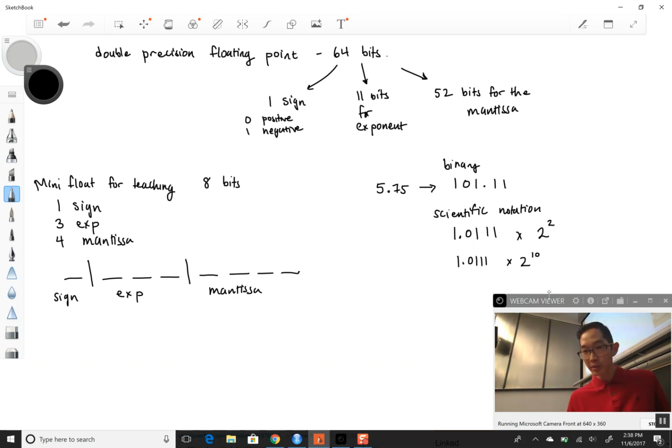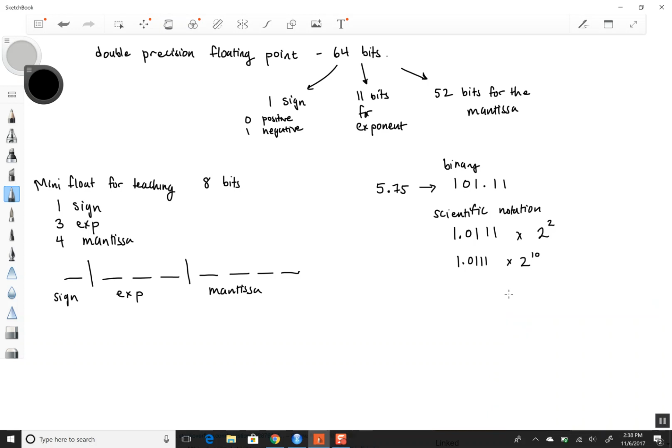And we can kind of compute this out. So this effectively becomes 1 plus, not a half, but a quarter, 1 plus 1/4, plus 1/8 plus 1/16, times 2 squared, or times 4, right? And if we look at this, we have 1 plus 0.25 plus 0.125 plus 0.0625, and that turns out to be 1.4375. And if we multiply that by 4, we do indeed get 5.75. Okay, so it does work and everything.